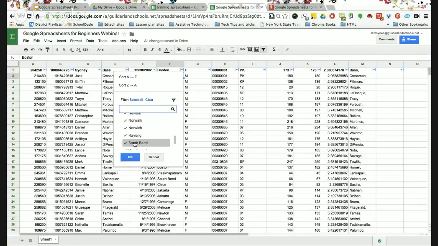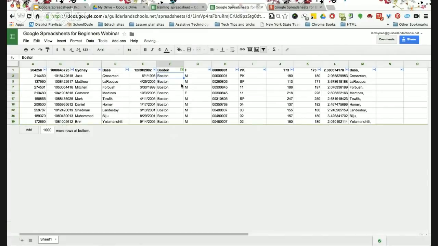Since I don't want to show all of them and I'm interested in knowing who was born in Boston, I can clear them all and then just select Boston and then click OK. And that's just going to show me all of the students that were born in Boston.